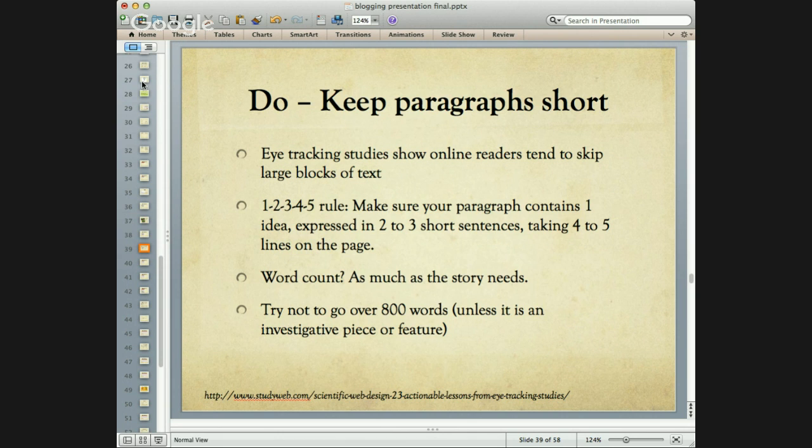I think the word count is a bit of a relic from newspaper articles, where they had to fit things into certain spaces. We have the luxury with online publishing that you can obviously go as long as you like, but keep in mind, I would recommend not going over 800 words normally. That's a nice limit for most science blogs, unless you're doing a really deep investigative piece or a feature story perhaps. But if you are, I would even suggest splitting that into several different stories. So you could have a series of, say, four 800 word pieces.